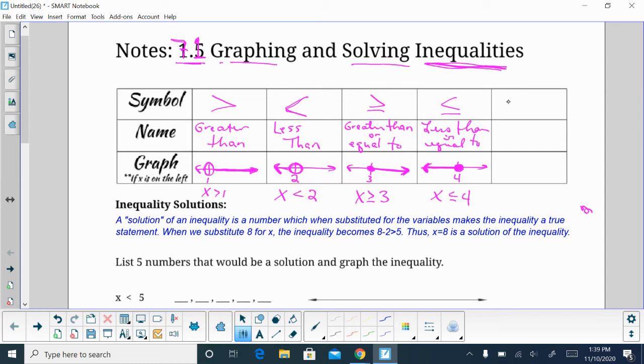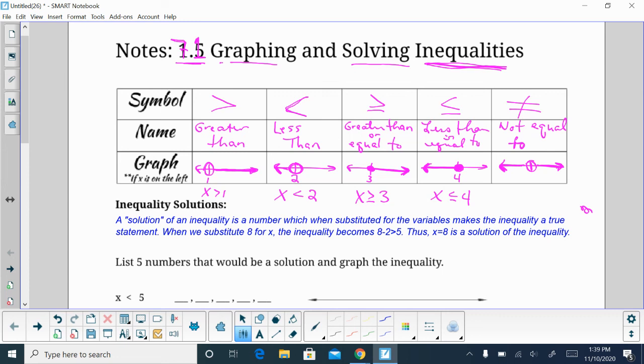And finally, we have this sign. It's an equal sign with a slash to it. It means not equal to. So it's not equal to that. Putting that slash through it changes it from being an equal sign to a not equal sign. Something like, here's my point. So it's not equal to this point, but anything to the left or to the right would serve as a solution.